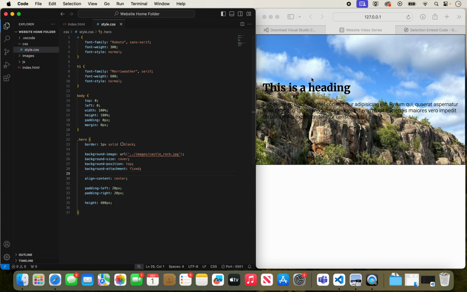Now, this may not look that great just yet, to be honest. It's really hard to read. It's brutal, actually. But we've got our hero image in. And the next thing we're going to do is mess with this section where we basically have the hero title. All right. But again, I think we've done a lot in this video, so we're going to save that for the next one. Again, you can play around with these values, see how it changes things.